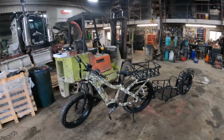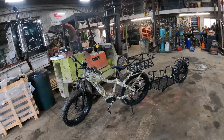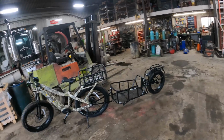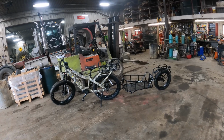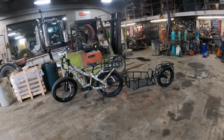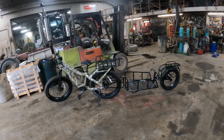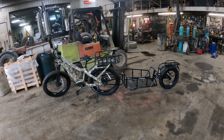All right, so I think that toolbox and bottle jack was a little excessive as far as weight goes, but it'll give you an idea that it will handle it. Generally, anything anybody's gonna have in there is not gonna weigh what that stuff weighed, and they would have stuff that would be a little more evenly distributed. Maybe they'd put their kid in the back in a little car seat or something like that. That would be nice and light.